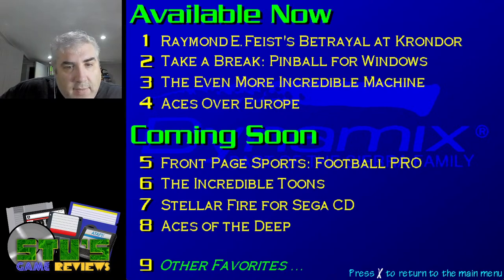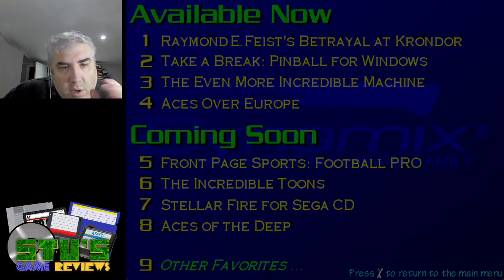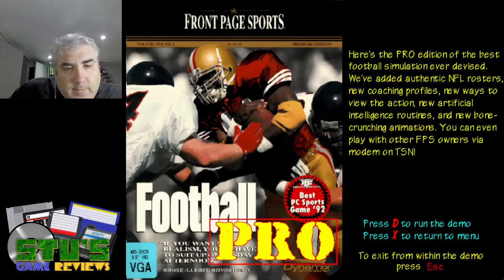Right, let's see, let's try Front Page Sports Football Pro. Coming soon. That's not what the actual box looks like. It doesn't say Pro like that.